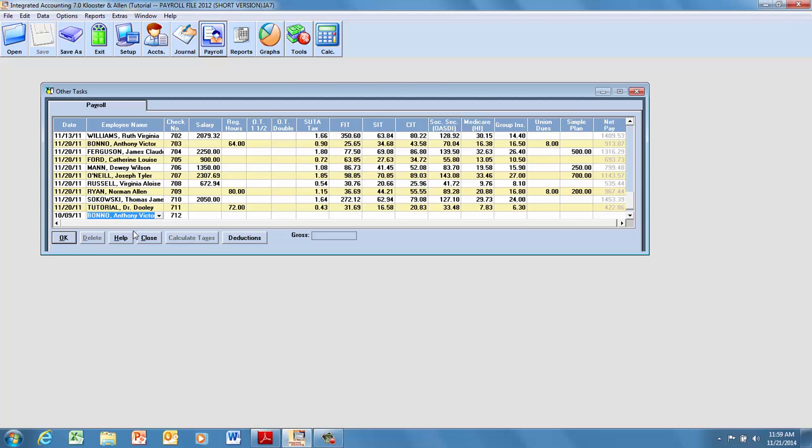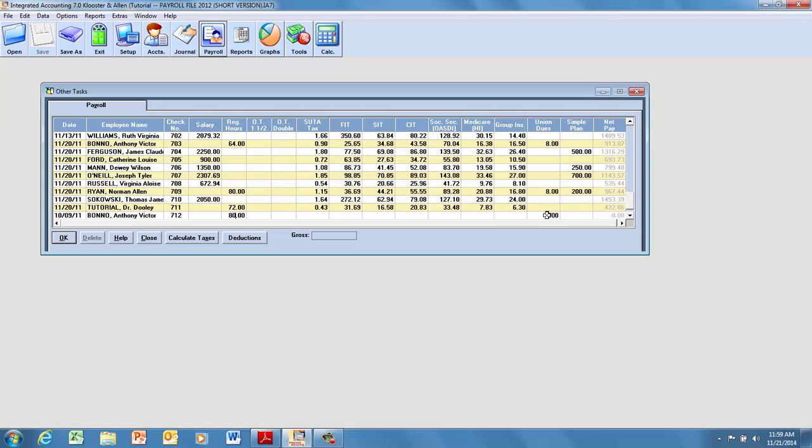And so we have to put in there how many hours he had for his regular hours, his overtime time and a half, and his overtime double. Now, in this particular case for October 9th, he only had regular hours, 80 hours. This is a bi-weekly payroll, so he worked 2 weeks at 40 hours apiece. So we go to the regular hours column and put the 80 in there.